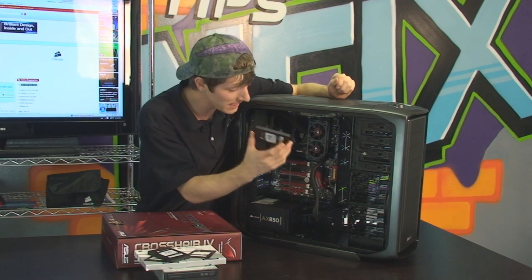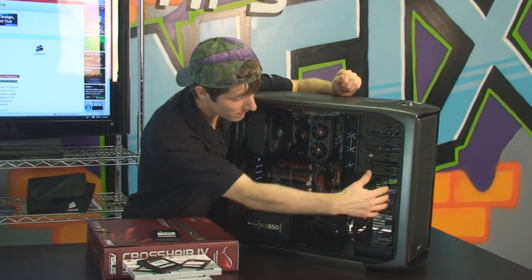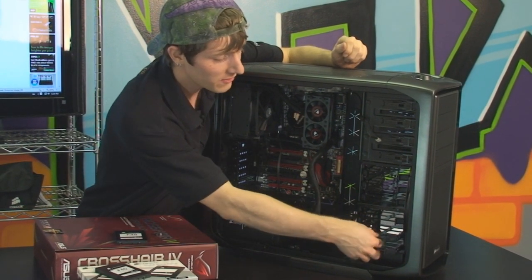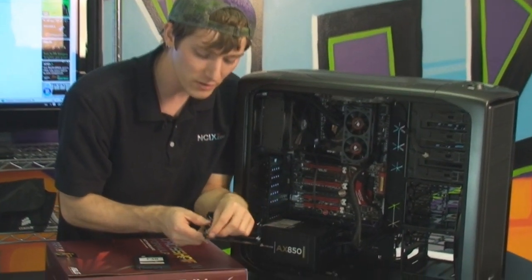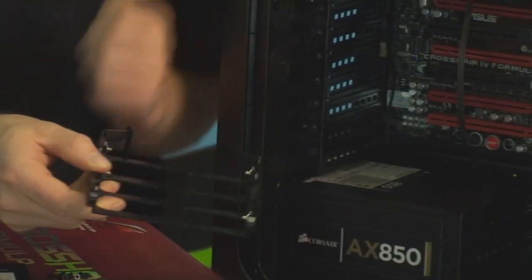So I'm going to take these and put them down at the bottom of the cage so that I get more fan airflow over to my graphics card, which is up higher, and I have very nice short cable runs to the back of the SSD drives. Now, all of these drive sleds are fully SSD ready. The only little modification you have to make is you got to take out this little metal piece right here, which is quite easy from the rubber grommet.